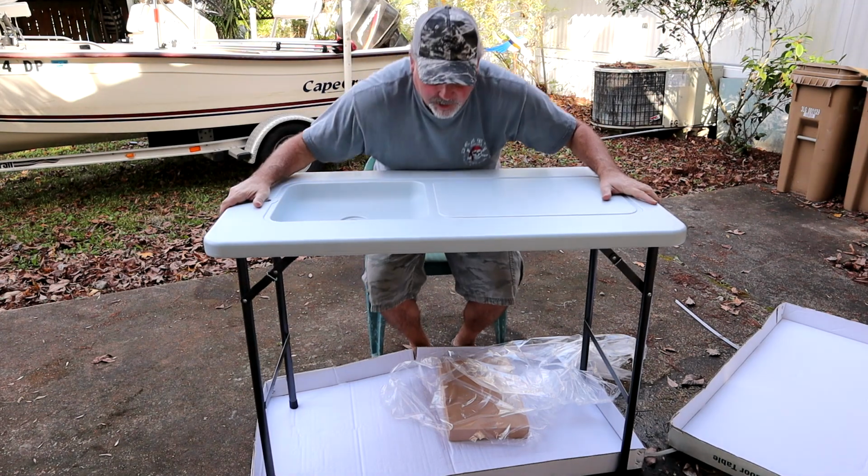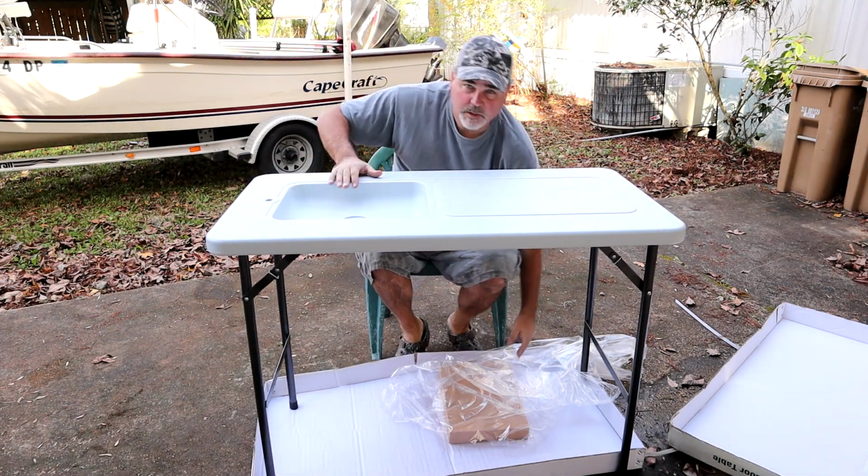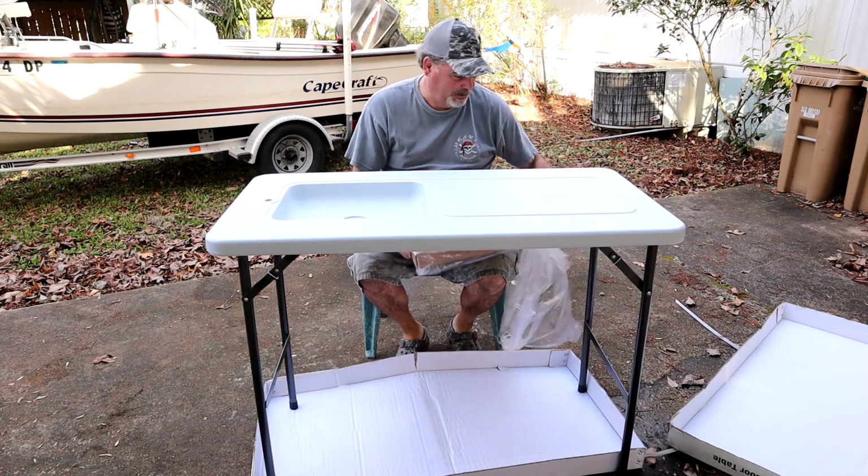Well, that's not too bad. I thought it might be too short, but it's not bad. Looks like we got to put the faucet together.